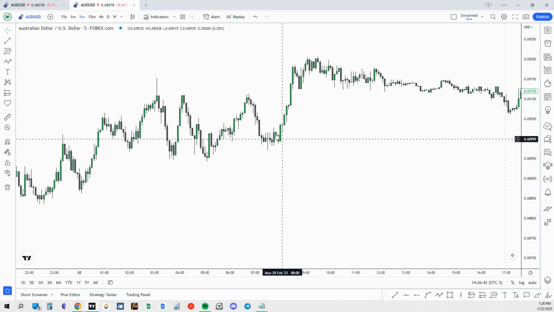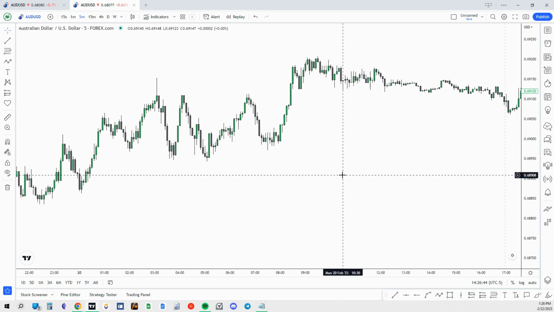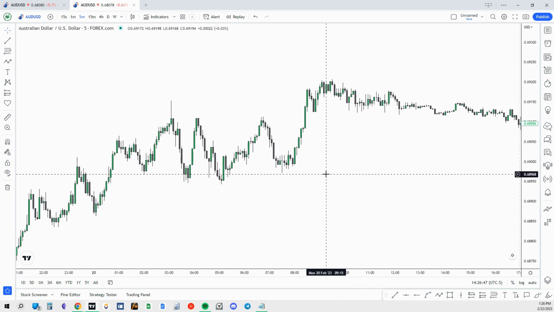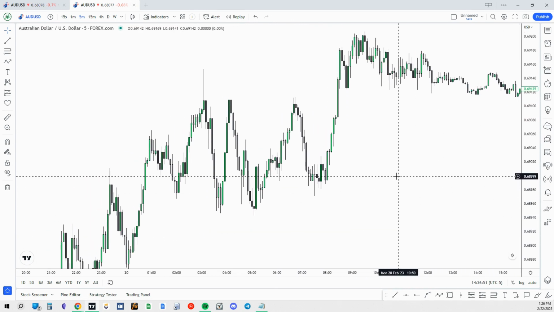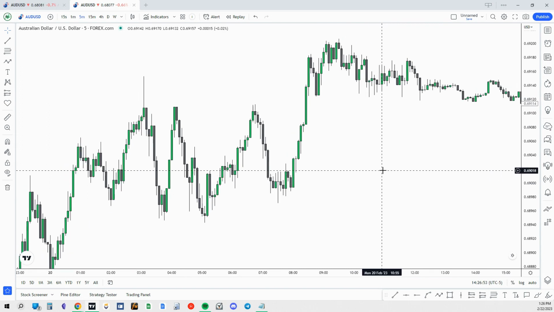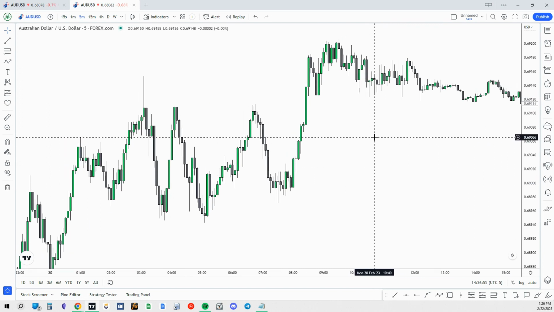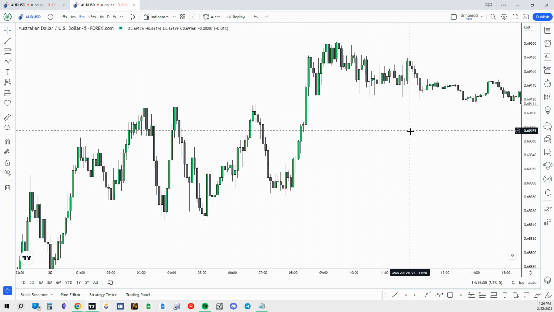So let's go ahead and go over the actual change of character right here in this zone. Maybe you can already spot it before I actually mark it up, but I'll go ahead and mark it up really quick too, so you can actually see it. And this was a trade that I took the other day and closed for about a 5R gain.